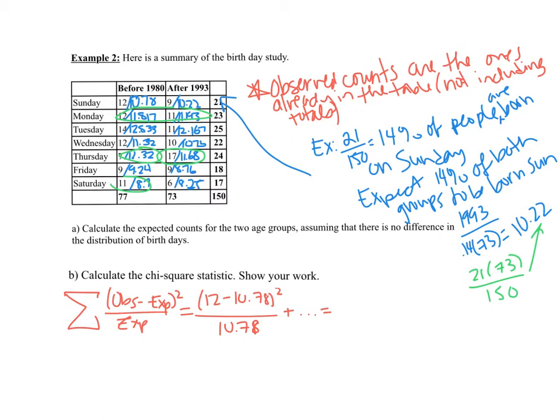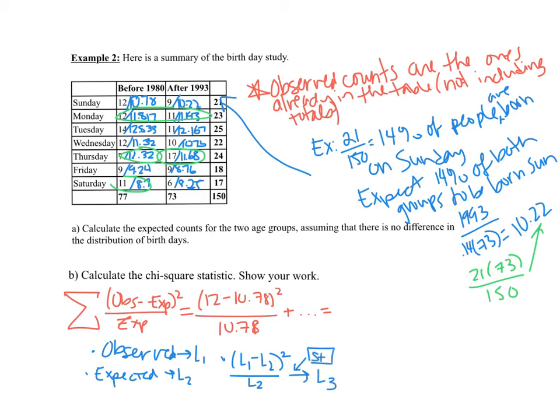To find chi-squared on the calculator, you are going to put all of your observed values into L1. You're going to put all of your expected values into L2. So that's the first step. That's the second step. The next thing you're going to do is L1 minus L2 squared over L2, and then you're going to store that into list 3. Remember, this is the STO button. It's on your calculator.